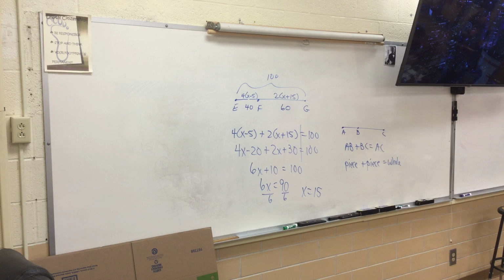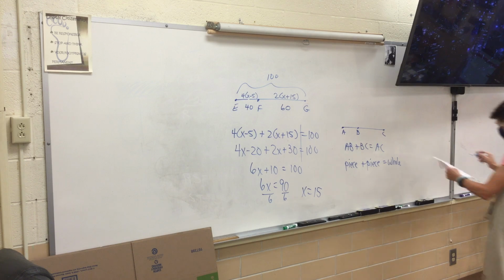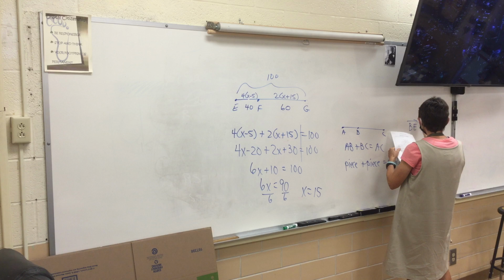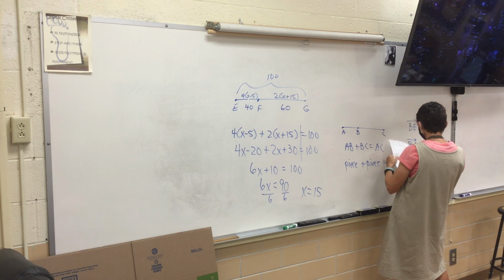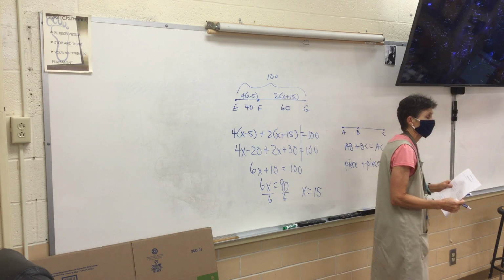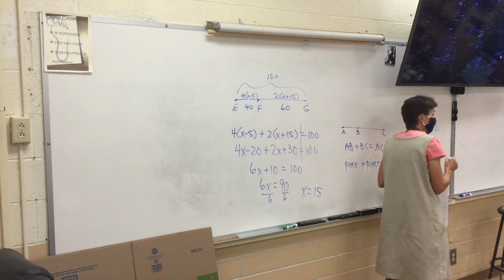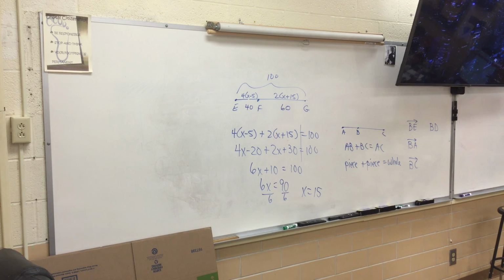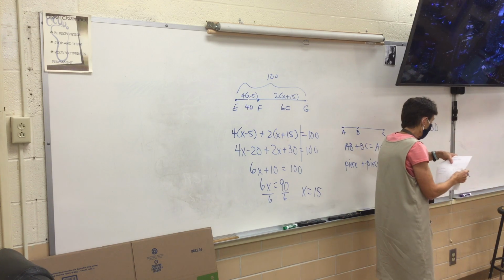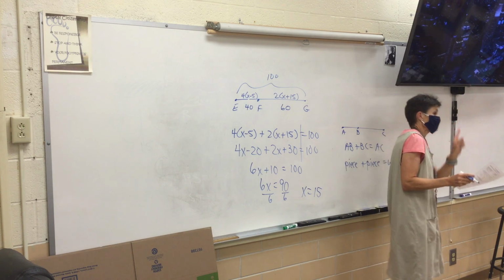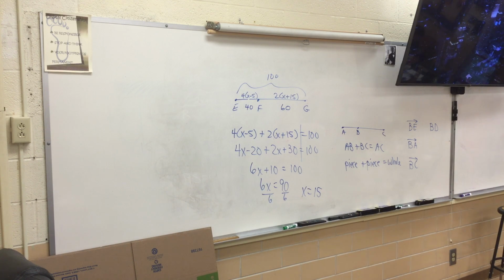Name any three rays. Good morning. Name any three rays. Who's got them? Alec. B, C, D, E, D, A. Good. Perfect. We have to be careful. Remember, rays are the only ones where the order of the letters matters. Rays in your picture have to have an arrow. So somebody might say, well, what about BD, Mrs. Ford? Well, look at BD. Does D have an arrow? Then it can't be a ray. Rays go on forever, so they have to have an arrow. These all start at point B and shoot out. Do you see that? Awesome.